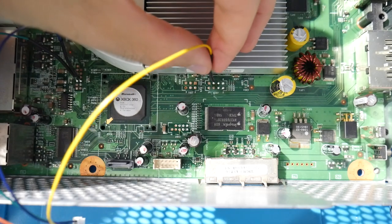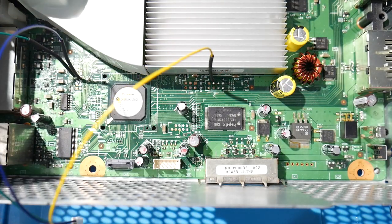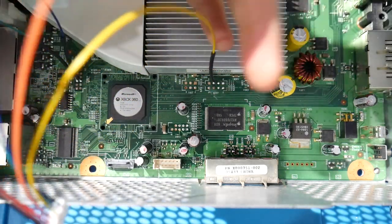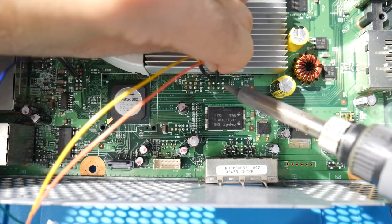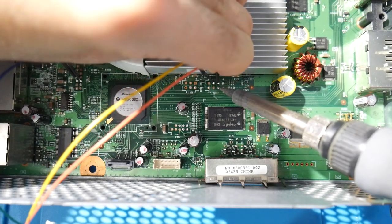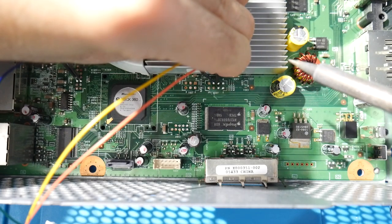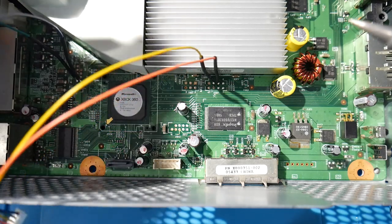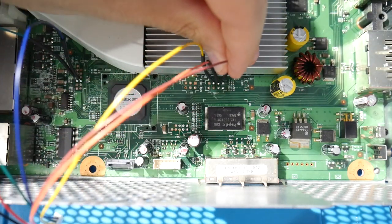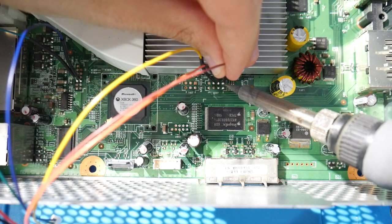As a final note here, if for some reason you use this and you just decide that you don't like this upgrade, you don't want it at all, well, the good news is this upgrade is technically reversible. Essentially, what you would need to do is go in and just trim off the parts that have the resistor legs and the heat shrink tubing. And at that point, once you trim those pieces off, you then just strip your wires again, make sure they are twisted and tinned, and you should be able to continue on.